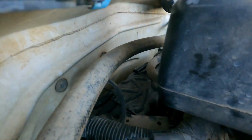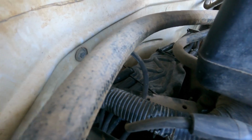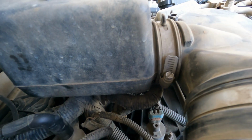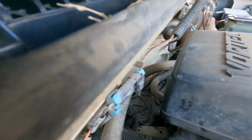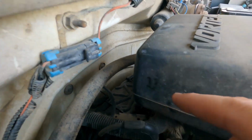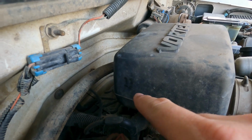So right back there is that cap that I need to change. The rotor that I need to change is in that as well. I'm really thinking that if I just undo this hose clamp, which will help me get this box out of the way. There's another hose on the other side that's kind of in the way. This air conditioner hose, it's not really in the way. If I can get this box out of the way, I think it'll be super easy to get at. So that's what I'm gonna do.